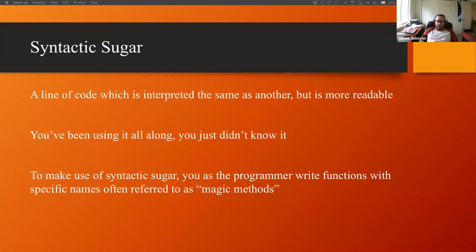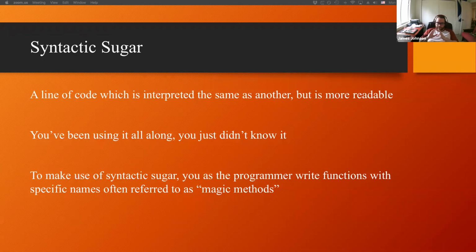And this is how you implement some nice features that will become apparent in the example we isolate for this set of slides. But what syntactic sugar does is let you write code which is interpreted the same. And remember that word interpreted.